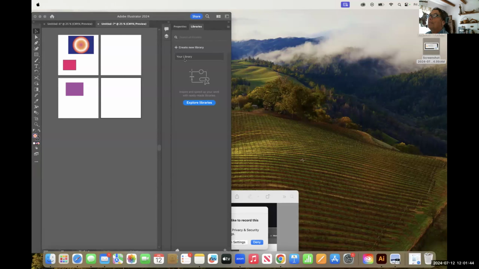So basically where you are right now is the Adobe Cloud, your Adobe Cloud account. That's what the library has. And Adobe has existing libraries for you. That's what Explore Libraries has. They have a lot of libraries of colors, of shapes.